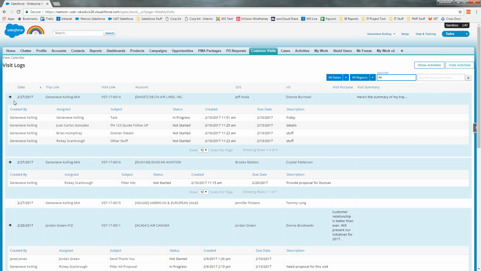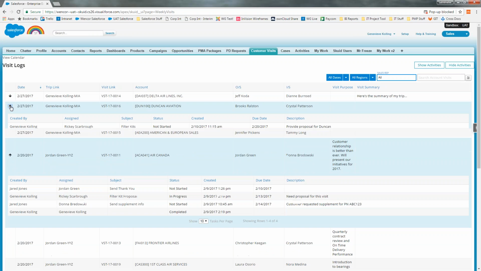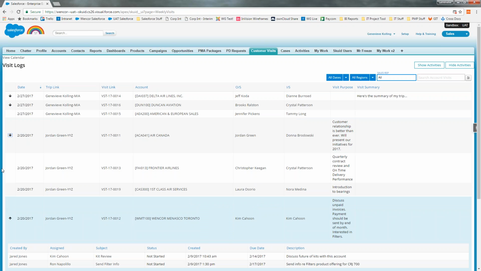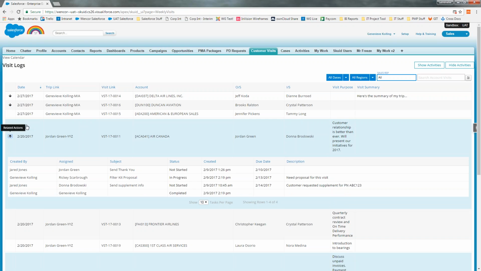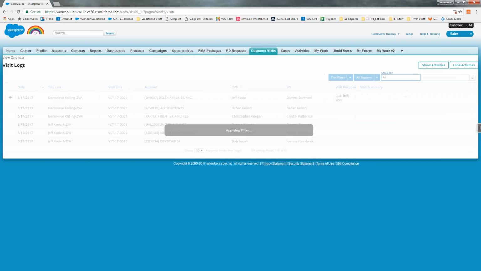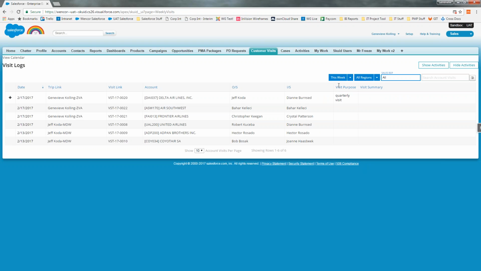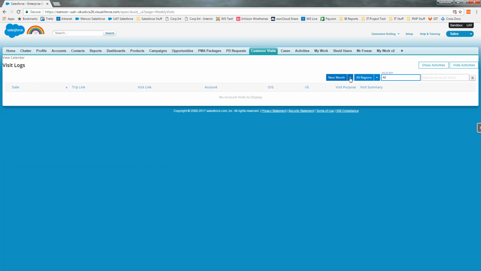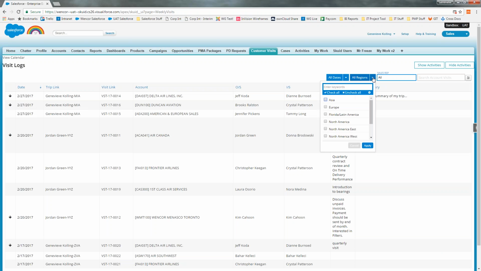You can expand all of them or one at a time by clicking these little arrows. Also, there's date filters and region filters. So click on the date filter here. You can see, just show me stuff that's starting this week. It filters on the start date of the trip. So if you want to look ahead to see what's coming up, you could pick next month as a filter and see what's going on. We're in the sandbox, so we don't see anything here. And you can also use the region filters to focus in on your area of interest.